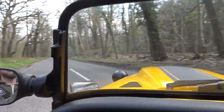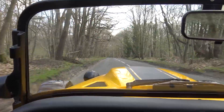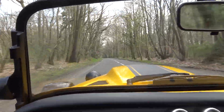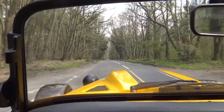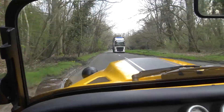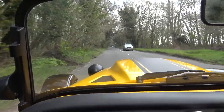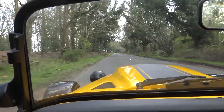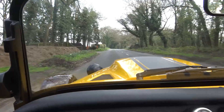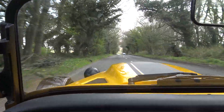I pretty much know what to expect in a Westfield, especially after we've fixed them. We'll just demonstrate it pulling from first to fifth — we're at 15 miles an hour in fifth, 20, 25, 30, I'm not on the pedal very much, 35, 40, 45, 50 — there's a junction coming up so I'm not going to do 60. But there you go. It does everything we knew it always would and probably better. We'll call this another success. We've just got to film the bit that was before this if you've just watched it — that's how we do things. We also knew it wasn't raining right now, important to get out when you can. That concludes this Westfield video, or if you're watching as part of the workshop update, we'll go on to something else. Bye.